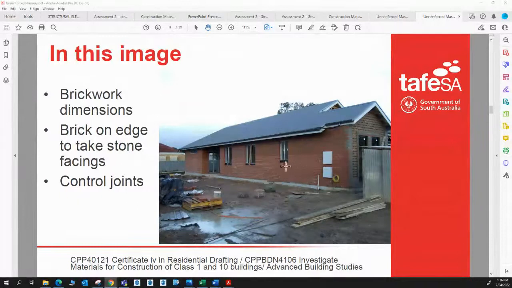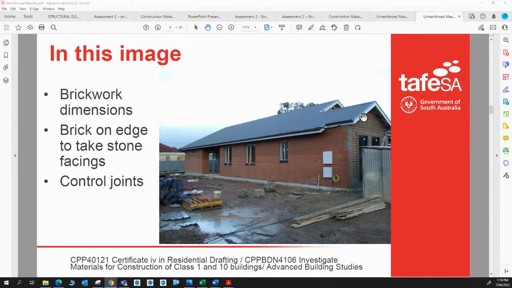Now you'll see underneath these windows there's a bit of a gap. That's because the bricklayers will lay bricks on an angle on their side to create those sills, so that's waiting to happen. That's one of the last things that gets done by bricklayers, doing all the sills for the brickwork.